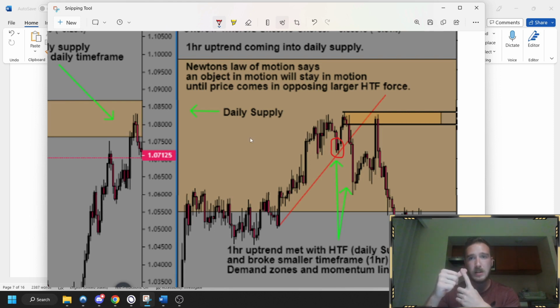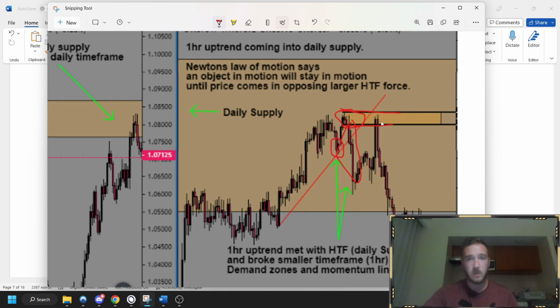Strong 2-to-1 imbalance, breaking trend lines, removing opposing zones. Does this zone have all three? Yes, it does. It broke the upward trend, it removed opposing demand, and it has a very strong imbalance. That is what we are trading on the pullback.